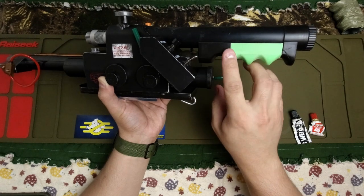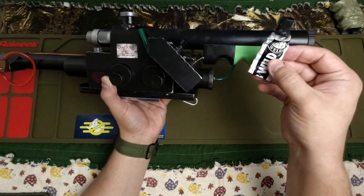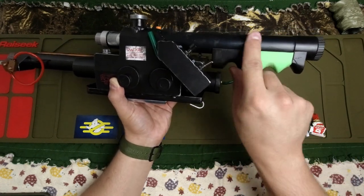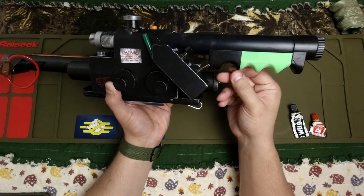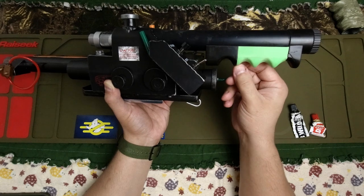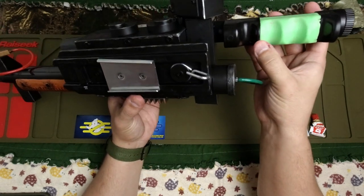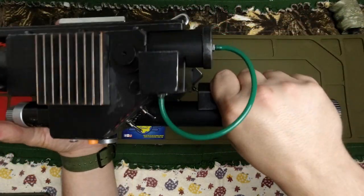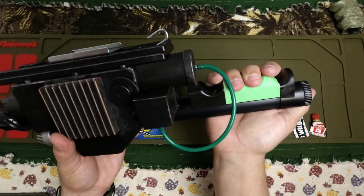If you want to, you can sand over this. You can apply Bondo or JB Weld, which I've used on a couple occasions before, and you can sand over this and make this kind of a full, smooth grip. But you can see there is, of course, going to be a little bit of a seam there, but it gives us that nice grip. And it's got a good feel to it.